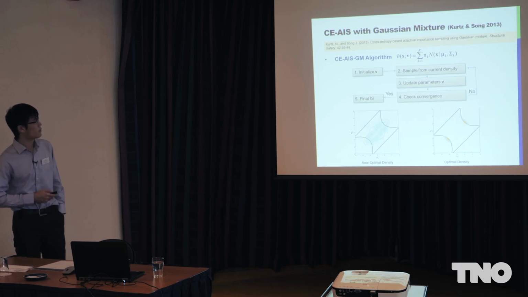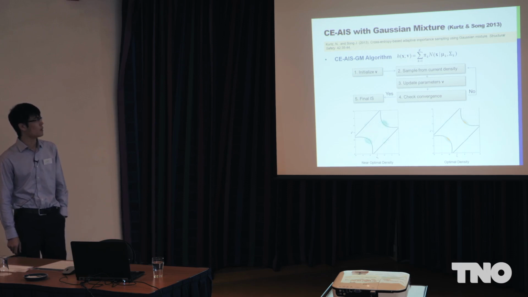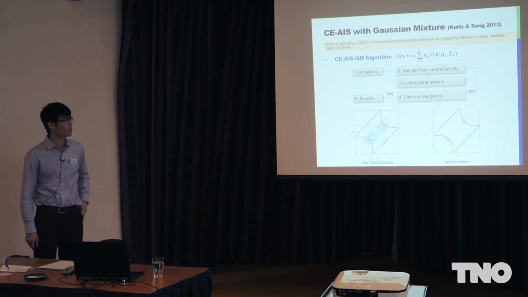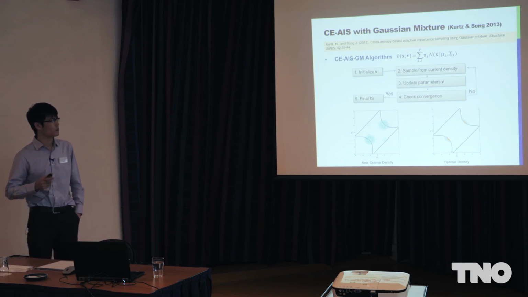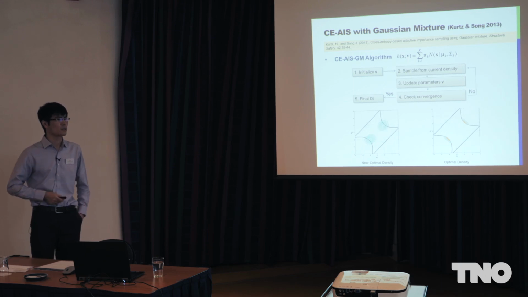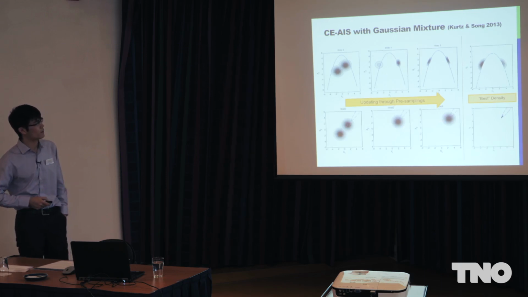Well, one of the problems of this approach is it doesn't work for high-dimensional problems, and the reason is what I showed in the previous slides. In the high-dimensional space, you have a very narrow typical set. And if you use Gaussian mixture to estimate the typical set, you will have some singularity problems. So this is their approach to solve low-dimensional reliability problems.